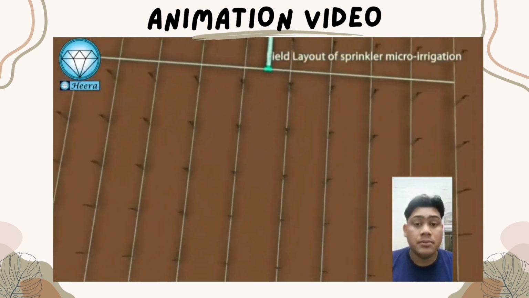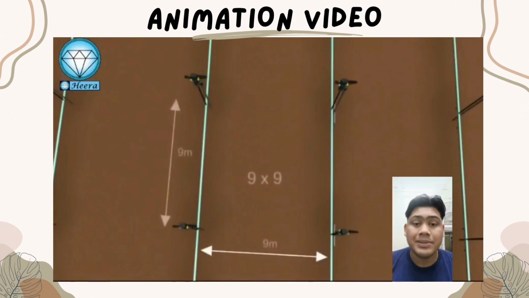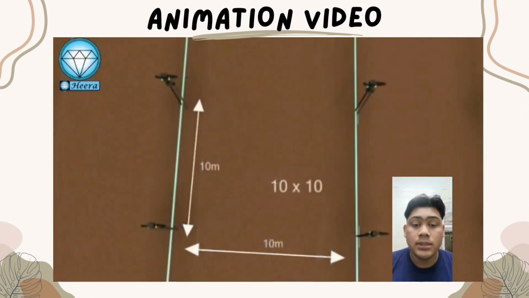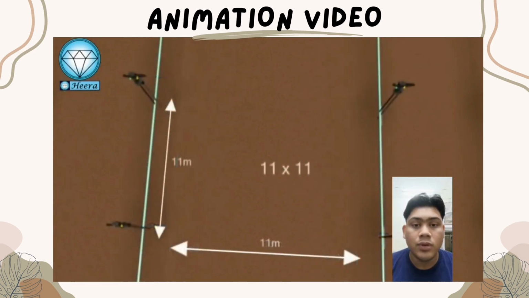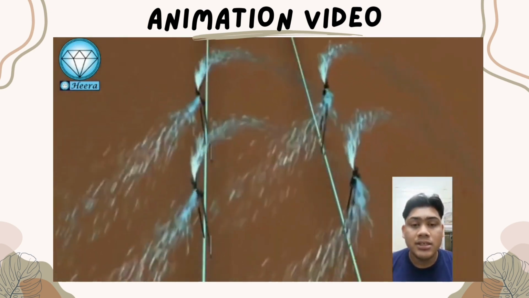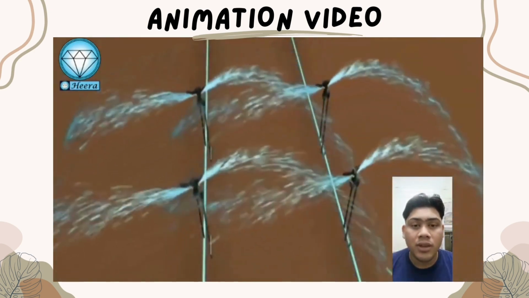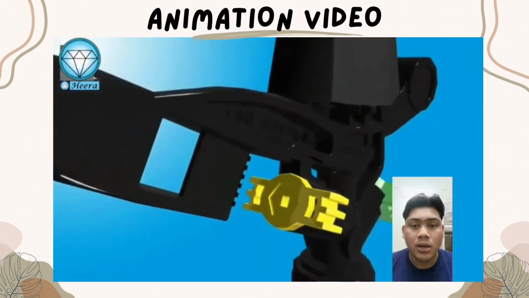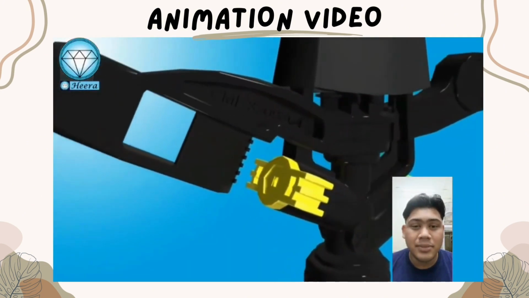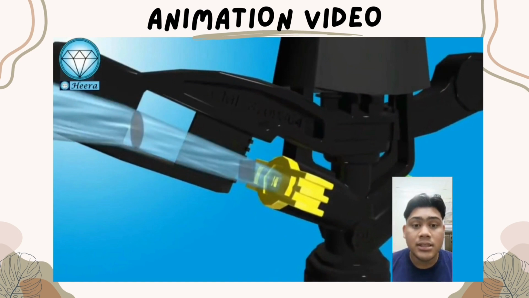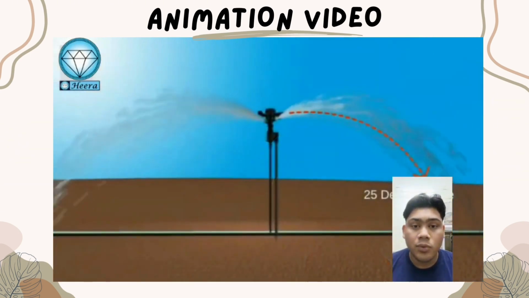Today I will present about this video from Hera Production. We explain about the water used for sprinkler irrigation. Initially, water will be taken from the spring using a water pump and it will flow through a pipeline connection to the sprinkler irrigation. Irrigation is distributed over an area of 10 meters and the water will come out of the nozzle and then be sprinkled from the irrigation system at an angle of 25 degrees.